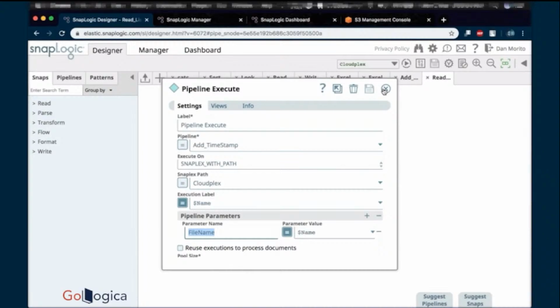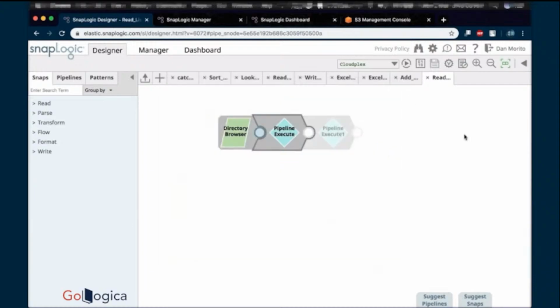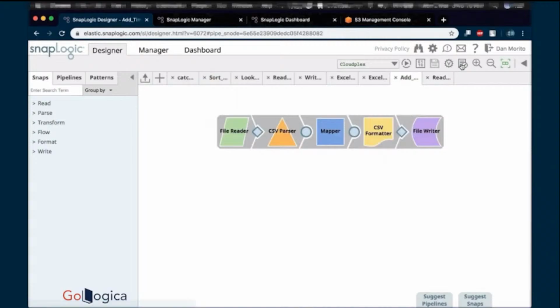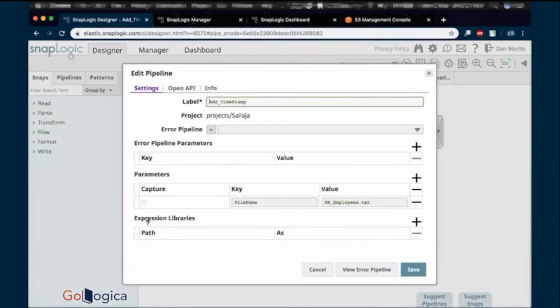There is another thing that we'll be looking at maybe tomorrow. There is something called an external parameter file. It is applicable only with respect to files, not with tables. We call them config files, wherein you can declare parameters in a JSON formatted config file. And this JSON formatted config file can be mapped here as part of your expression libraries, as part of your edit pipeline properties. And there is a syntax to call that external parameter from your file.